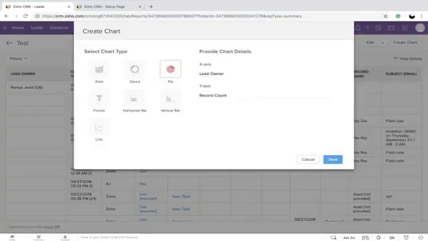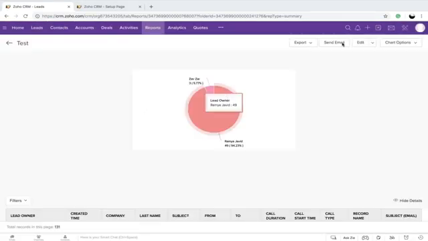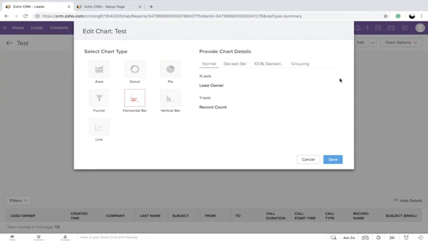Let me create the chart here and let's see how it works, how it looks like. So let's have a different type here.